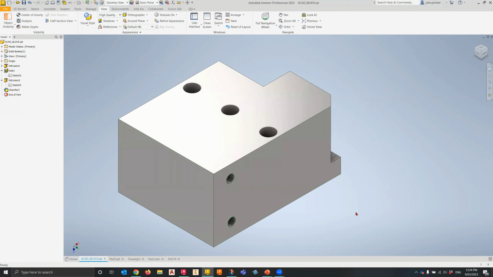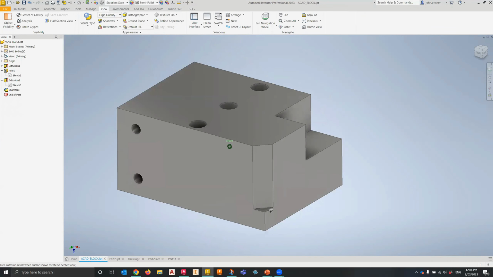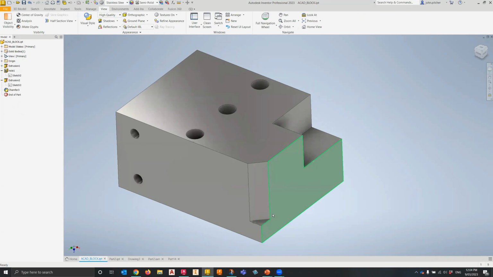So when you look at this particular part, I'm sure those of you that have worked in engineering have probably already created a mental picture of what this part looks like. But obviously, this is how the part might look in Inventor. And what I'd like to do now is just quickly show you how we move forward with this.